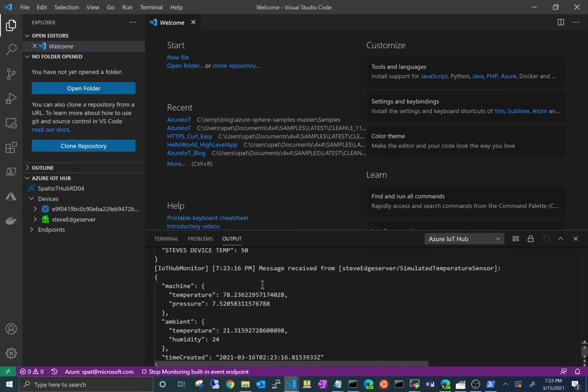All right, so hopefully that was helpful. I showed you guys how to set up a basic configuration, how to get an Azure Sphere device to talk to an IoT Edge device using the Azure Sphere device certificates. Okay, thank you, and I'll stop recording.